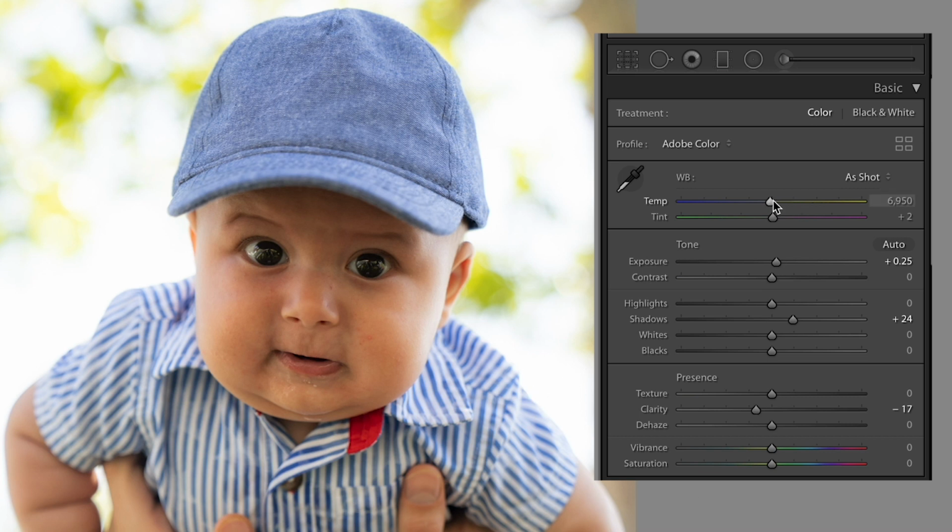Right now, this photo is looking super warm to me. So I'm going to bring down the color temperature just a freckle. Here's the photo before. Here's after. It already looks so much better and so much cleaner, crisper.